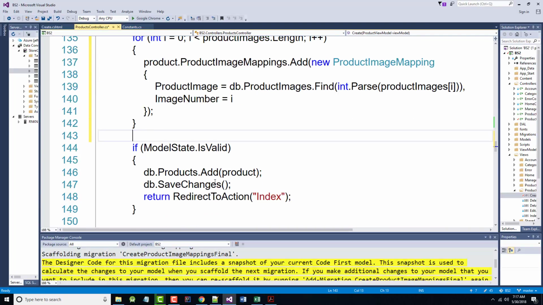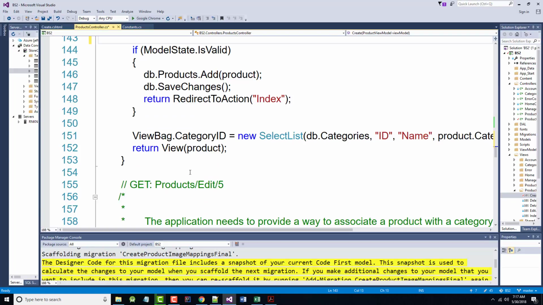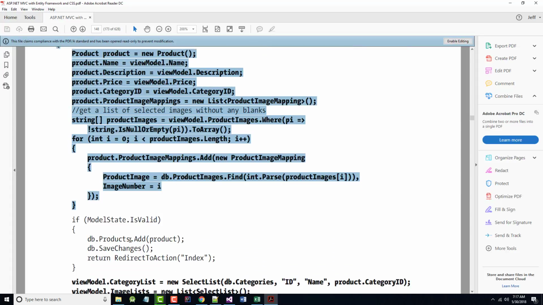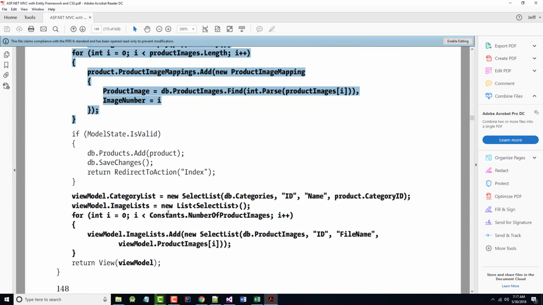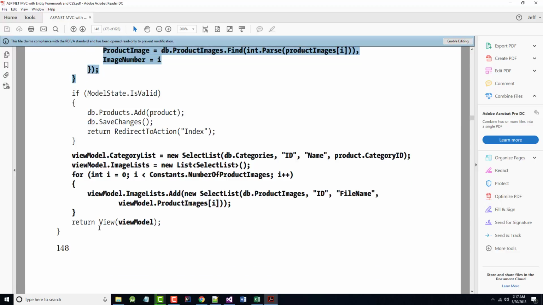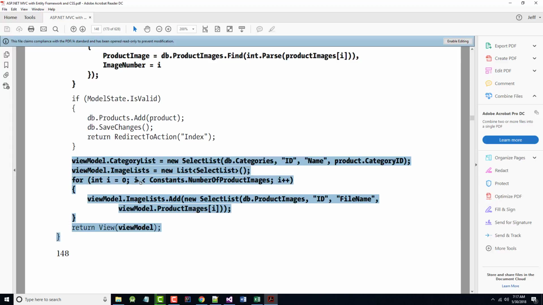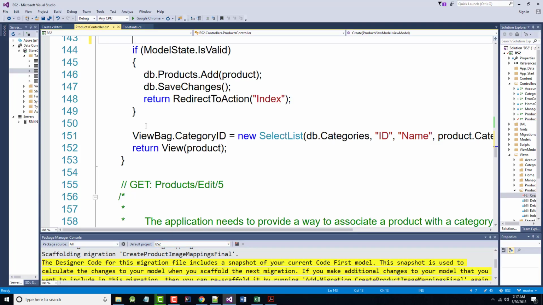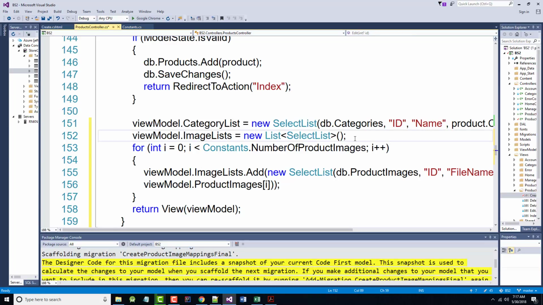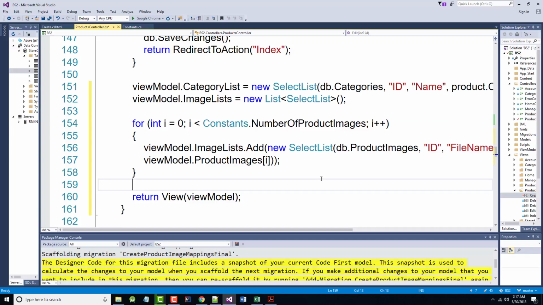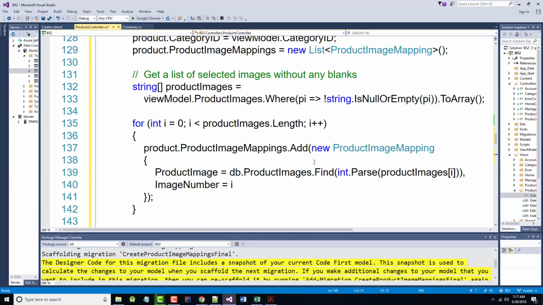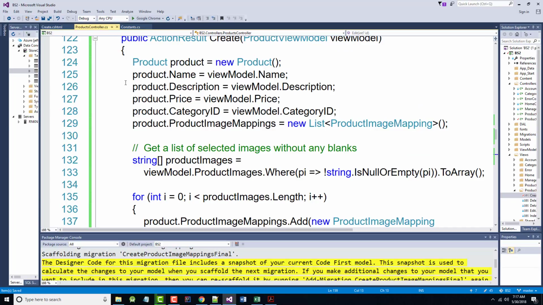Then we've got our if ModelState is valid. We're going to come back and look at everything in just a moment. Then after that, we want to add this, and that looks like, yep, that'll be the rest of it. Let's just grab everything after the if statement. So we're going to replace that with this. All right, so that's our new code. So let's leave this up here.